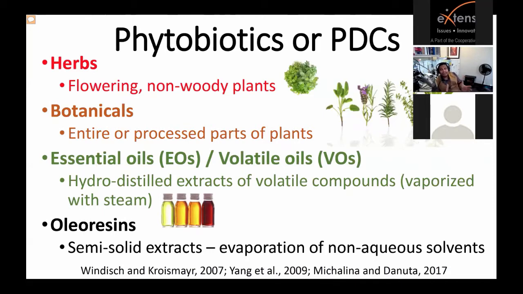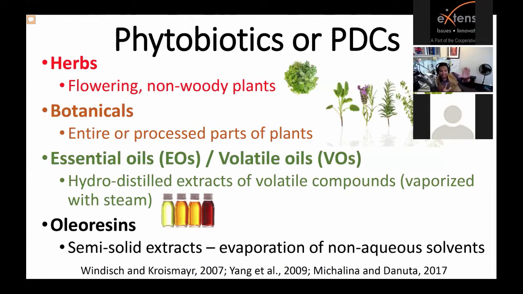And I literally like that term because we are looking for alternatives to antibiotics. So why can't we use phytobiotics, which actually come from plants? And now under the big umbrella, we have four different classes. One is the herbs, as you see in the red line, and botanicals, which you see in the brown line. Essential oils, otherwise commonly called volatile oils, you see in green, and oleoresins, which is written in black. You see herbs, it's a very common term.